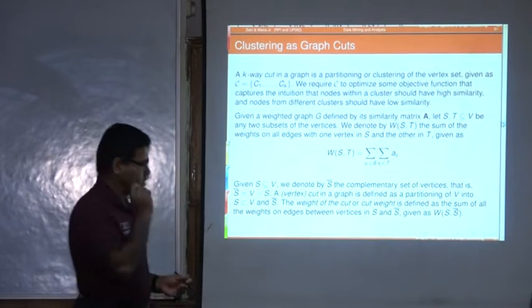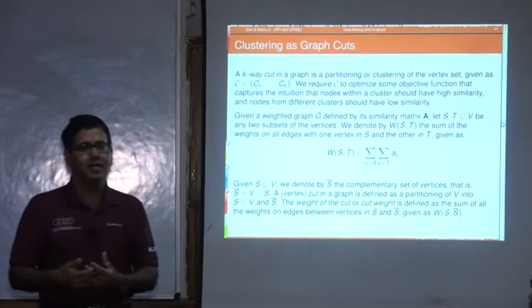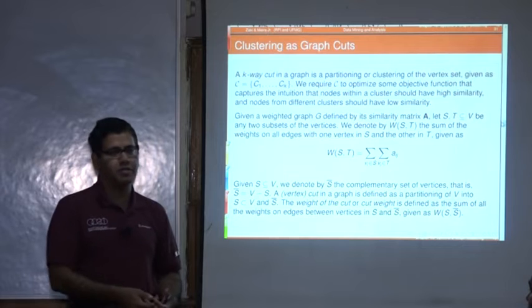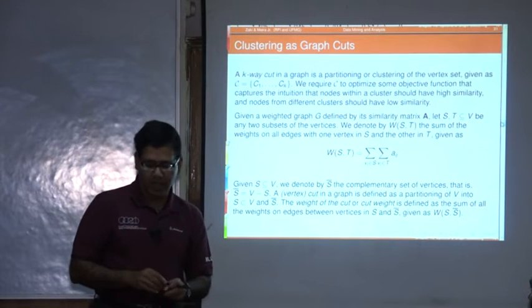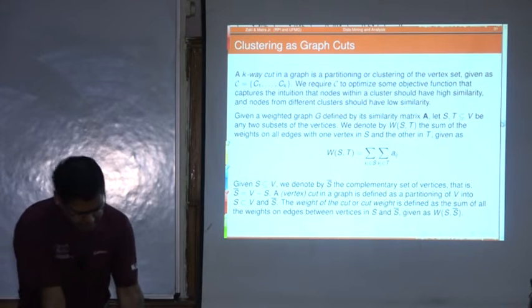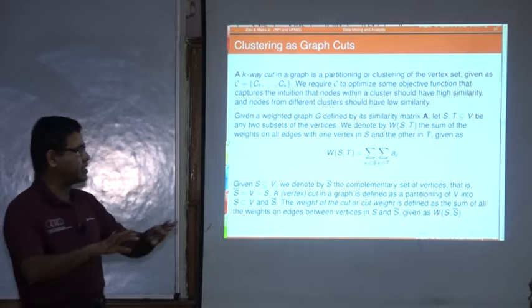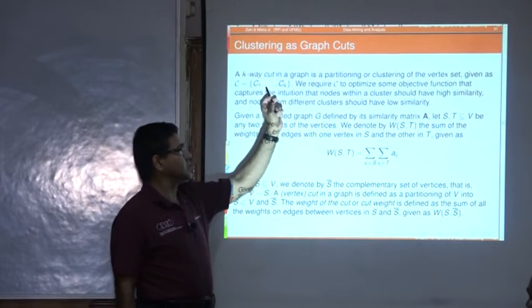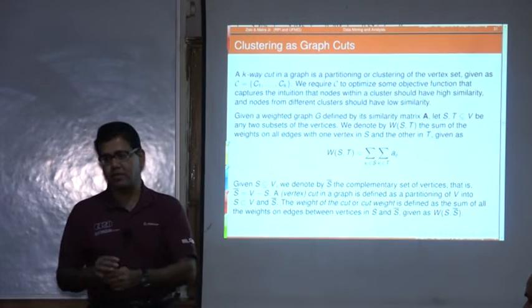Okay, so now that we have all this, where does the connection between cut and the matrix show up? That's the part of this lecture, to figure out how to actually connect these two ideas. So here's the point now. The goal, like I said, in graph clustering or graph partitioning is that given a graph, we want to find these k clusters: cluster number 1, cluster number 2, cluster number k. And this is going to be a partitioning or a splitting of the graph into k parts.